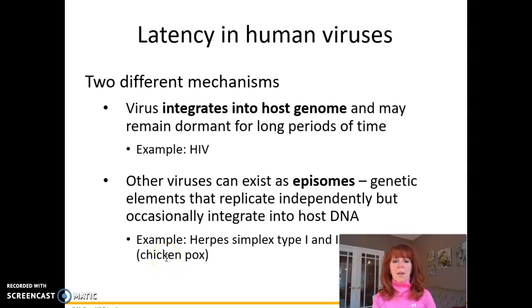A type of herpes virus is chickenpox. You might know that if somebody has herpes and then they're out in the sun, they might get a flare-up of a cold sore. And chickenpox also can remain latent, and later we see it as shingles as well. And that is a type of herpes virus. So they can kind of go in there, stay stealth for a while, and then cause damage later.